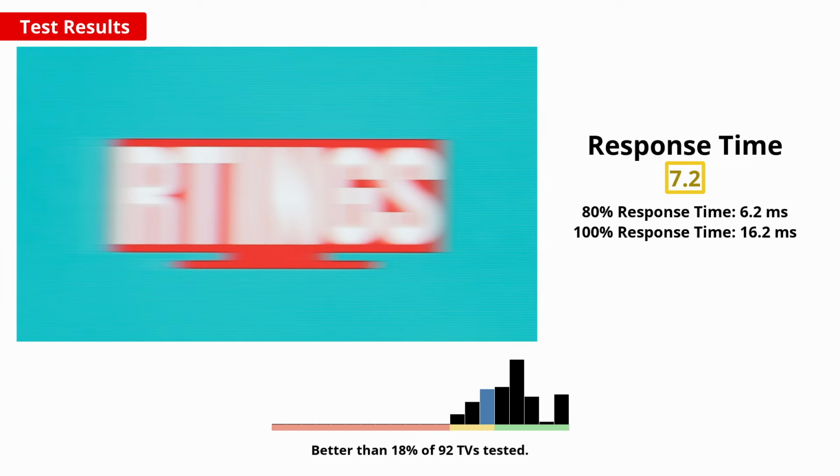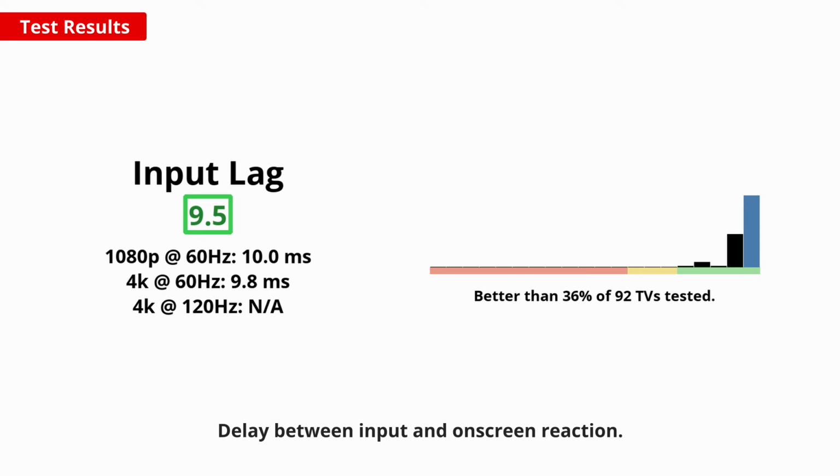When playing video games, a fast response time is important for the clearest image without distracting blur. The Toshiba Fire TV 2021 has a decent response time overall, but some blur may be noticeable in some scenes. The new 50-inch version from this year is a VA and might perform a bit better and be fine for casual gaming, but we haven't tested it. A low input lag is also important for a responsive feel when playing video games, and thankfully this TV is great in this regard. It only has a 60Hz panel though, so for extremely smooth and responsive higher refresh rate gaming, it isn't a good choice.